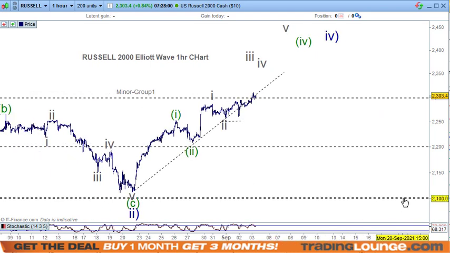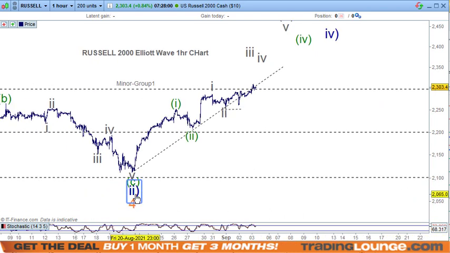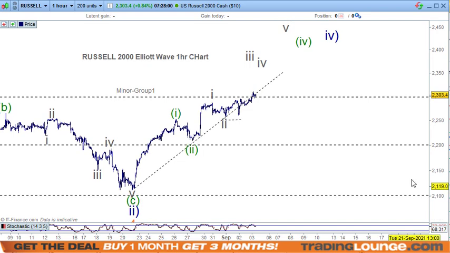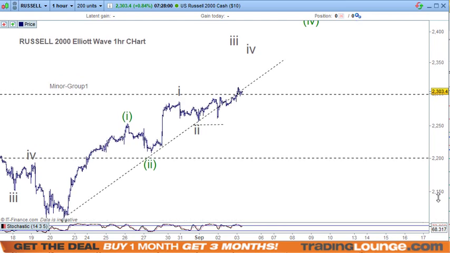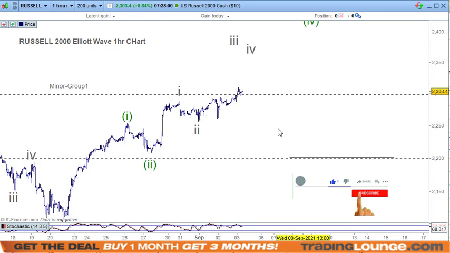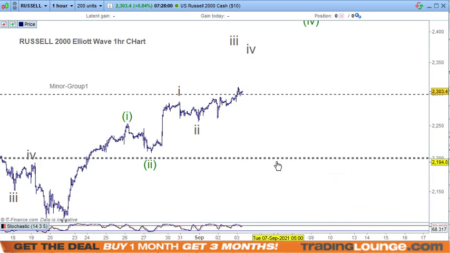So from the low there, I've also got another little count there as wave 2, but we don't need to worry about that just yet. We've got wave 1 here and 2 here, and then a little 1, 2, 3, 4, 5 that we counted up there, and a little ABC here. We talked about yesterday expecting it to move higher, so that's all good there. It's just really arrived here as such. It hasn't sat on there, but I don't think it's going to give us much problem. Because it's in the 3rd of the 3rd, and we could probably look at that as 1 and 2, it should just continue onward there.